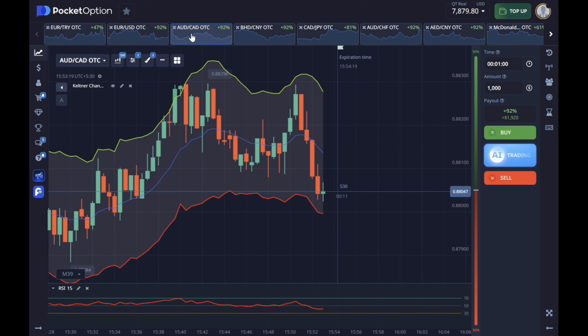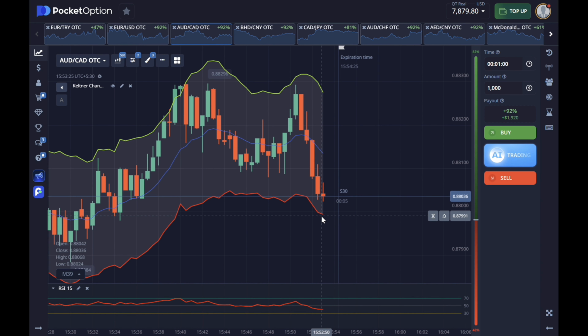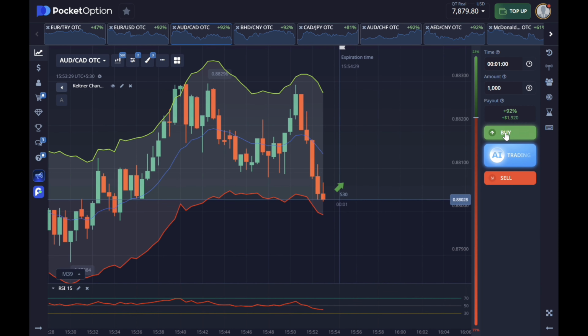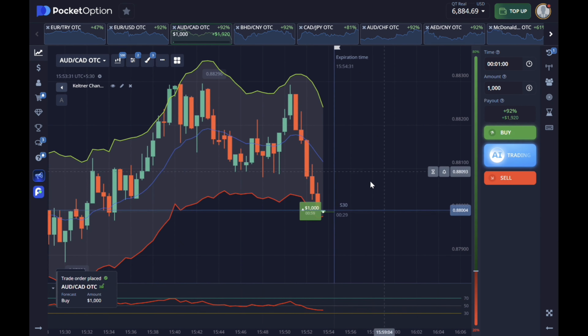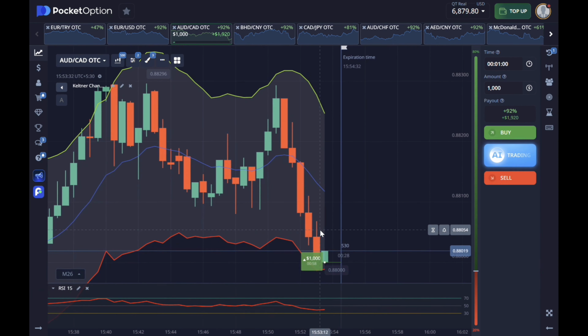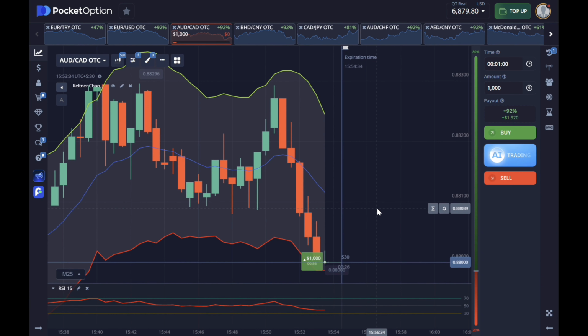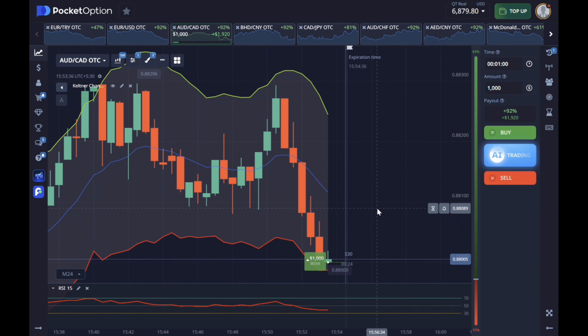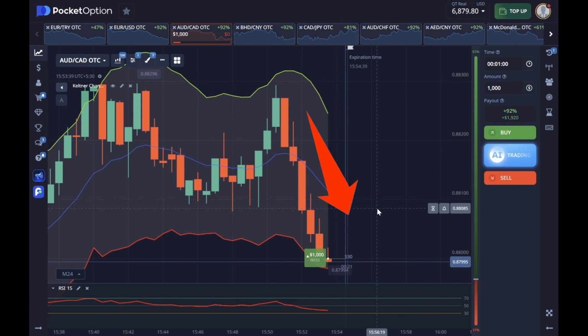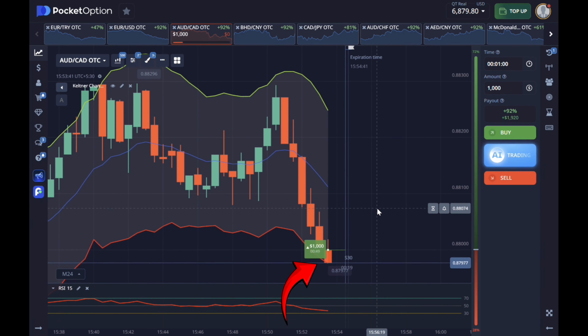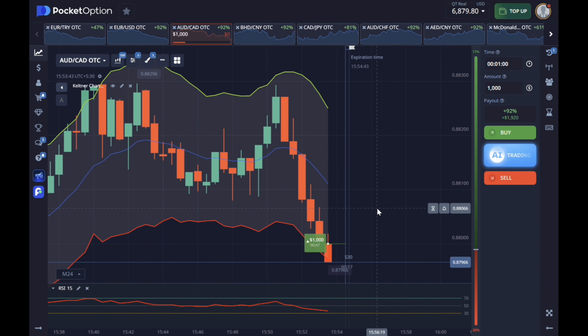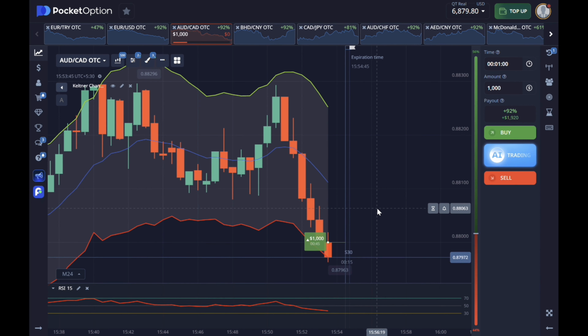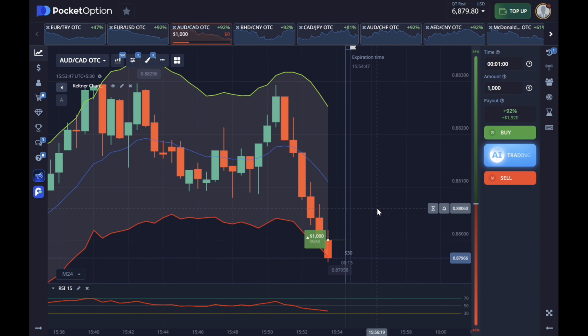I've opened the chart for AUD OTC, and here we'll observe everything very carefully and thoroughly. From here, where could the market move, and we'll take our trade accordingly. Okay, so I've found a buy trend here. I've placed a buy trade here. Let's understand further. Alright, look, the market was continuously forming red candles and the price was touching the lower band of the Keltner channel. This zone is always a potential reversal area from where the price often bounces upward.